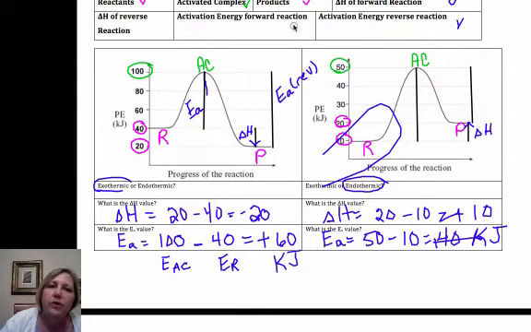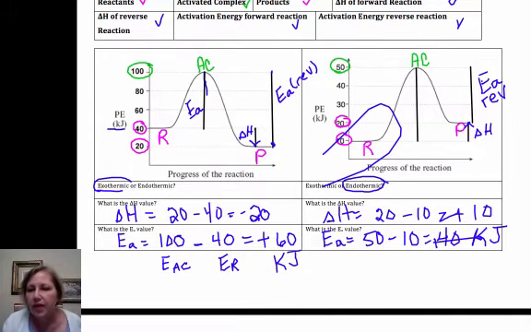All right, so we graphed all of those. That's how you would label. Let me do one final. We forgot to do our activation energy. This would be in the reverse. Okay, and this one is what? 50 minus 20, so it's 30. This one's 100 minus 20, so it's 80 kilojoules. Okay, look at your units. Don't forget units.